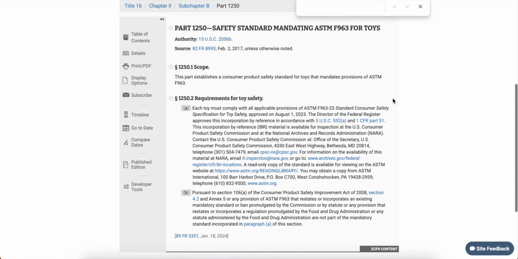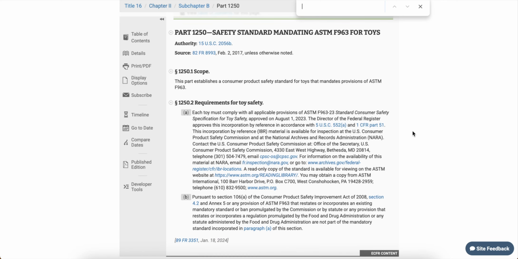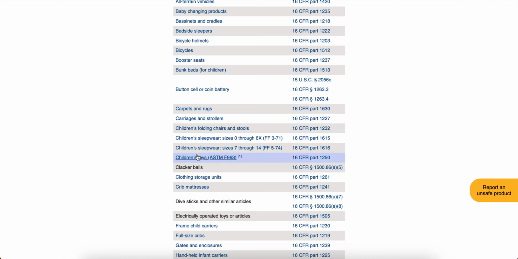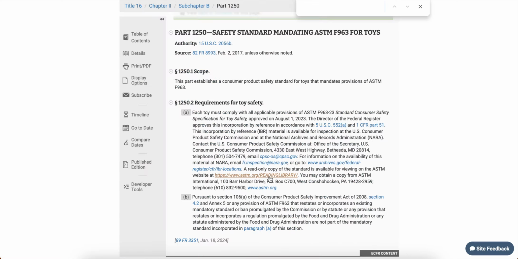Now, we cannot find full versions of standards within the ECFR. Luckily, in the United States, you can, in some cases, find read-only copies that are freely available. I'm not going to do so, but you start by identifying the children's product safety rule that may apply. You go into the ECFR, which you can do on the right here, and then in the cases when you have a standard incorporated by reference, then you may be able to find a read-only copy.